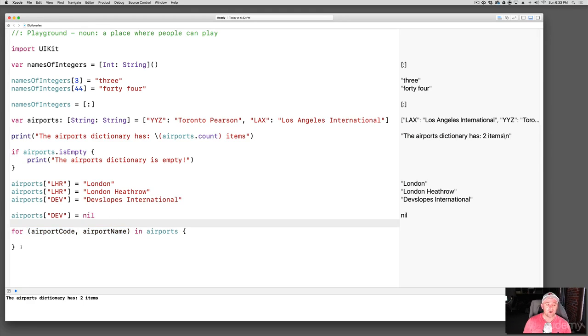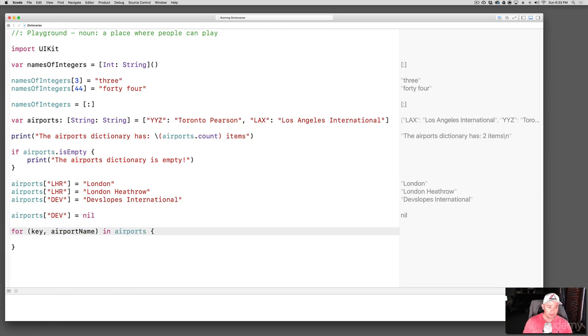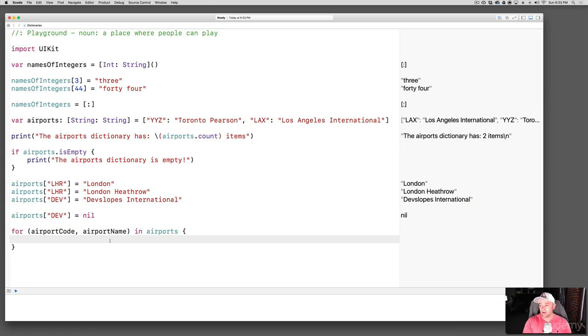You don't have to remember that. Just know how to use this. Okay, and what it's going to do is it's going to pass in the key name and the value. I could also have said key and val. Okay, same exact thing. So it's going to give us the key name and the value, and it's going to go through the entire dictionary on each one of those.